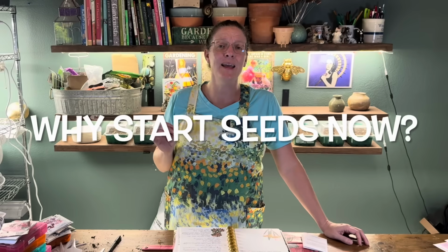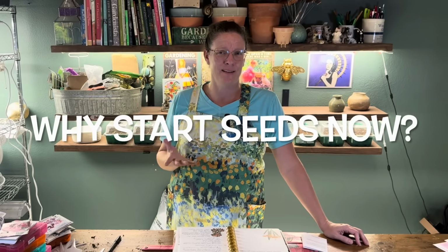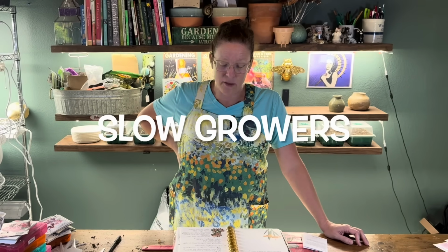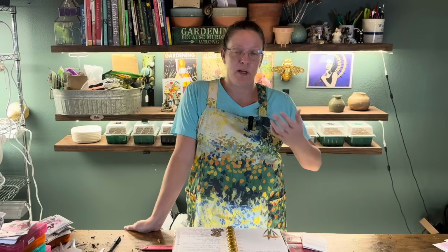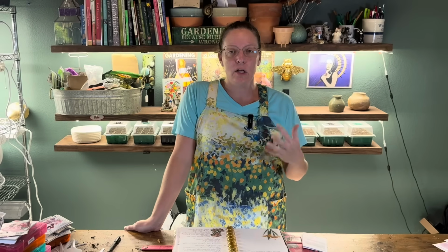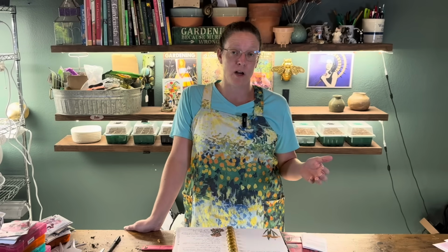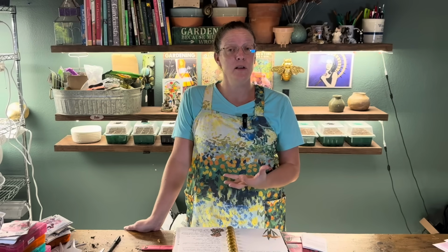Okay, so why am I starting all these seeds in June? Seems weird, right? So these perennials are slow to mature, and by starting them now, I'll have healthy seedlings to plant out come early fall. That's really my goal with these perennial seeds. Get them started now, get a good, healthy, beautiful seedling, plant it out in the fall, allow it to grow on during fall and build a better, stronger root structure. It will go dormant during the winter, so the top will die off, but the roots down low will stay alive. And then come spring, we'll get a better, healthier, bigger plant.